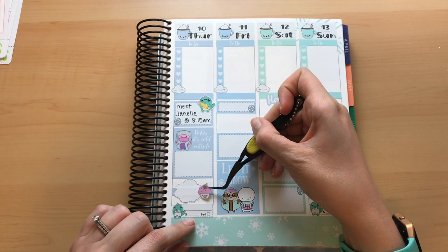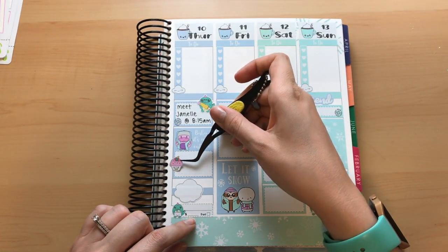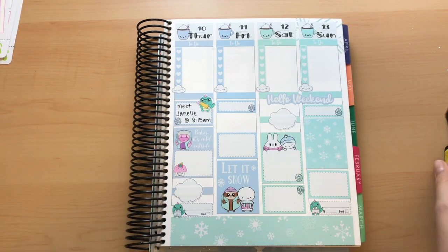Actually, that little guy's gonna go there, so maybe... maybe put it right in the middle? Do I like that? I don't know. Down in the corner. You can go down in the corner. So.